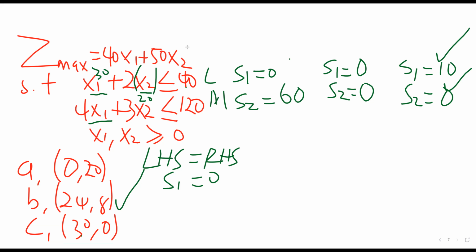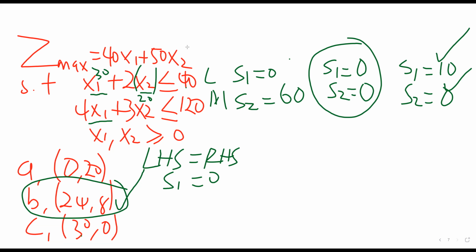Now there's something interesting in the work we've done today. Watch it. You will notice that the B point, which gave us the highest profit, also gave us 0 slacks. What does that mean? It means that if the company should produce at the point B, they are going to be efficient in that production. There's not going to be any wastage. There's not going to be any unused resource. All the resources are going to be fully utilized. And that is pure efficiency.